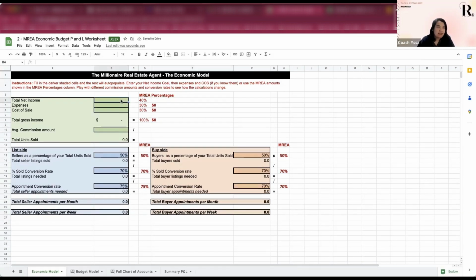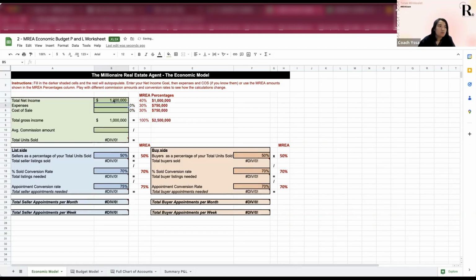So, kagaya sabi niya kanina, kung ang net income na gusto, for example, tatanungin ko si Alisa, yung agent mo, magkano yung gusto niyang i-earn for 2023, sa buong 2023. Let's just assume na gusto niya 1 million. Lalo kung small time agent lang or isa lang siya, wala pa siyang team. Pero let's assume na yun, 1 million. So pag lumabas yung 1 million dito guys, meron na agad formula dito kung magkano siya.